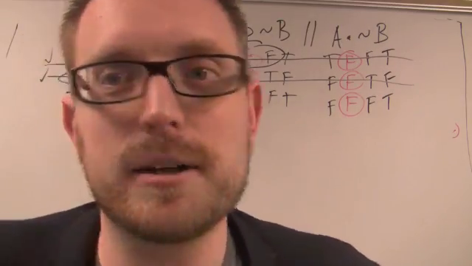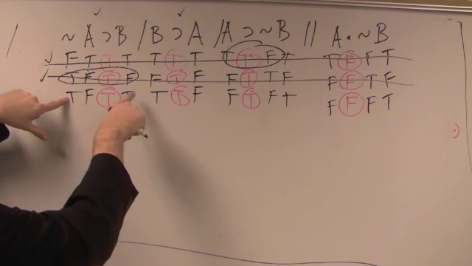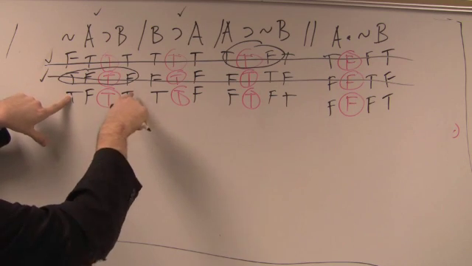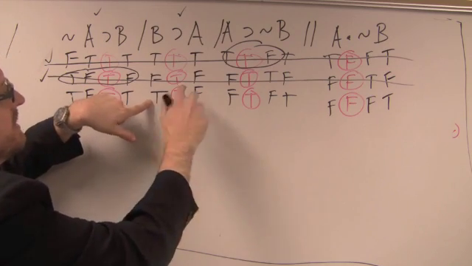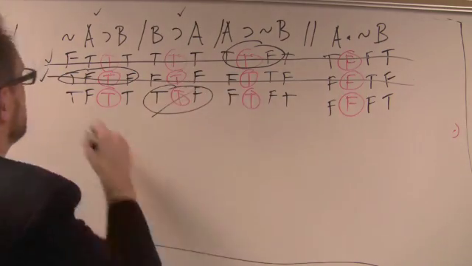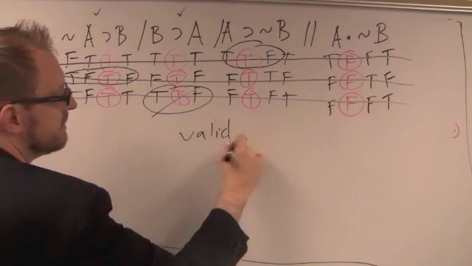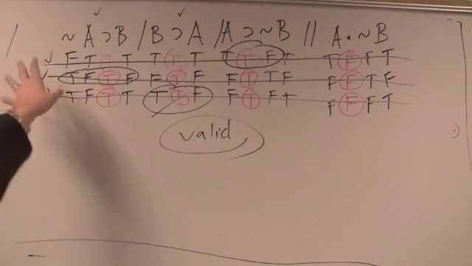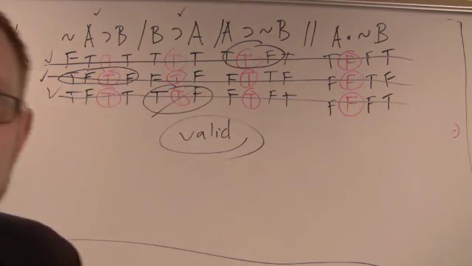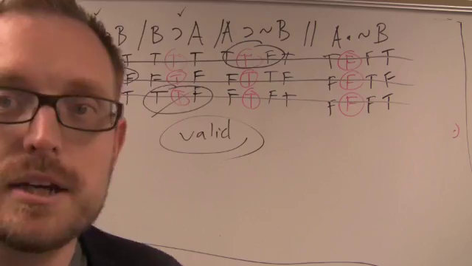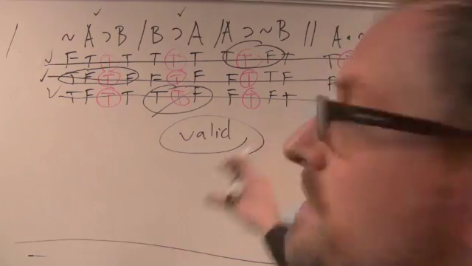So let's learn the third line. So it looks like we may have a valid argument on our hands. Let's see if this works out. So this is true. So we're looking at this and this. If this is true and this is true, this could be true. If this is true and this is false, this cannot be true. So we've covered all the cases, which means this is a valid argument. Valid.